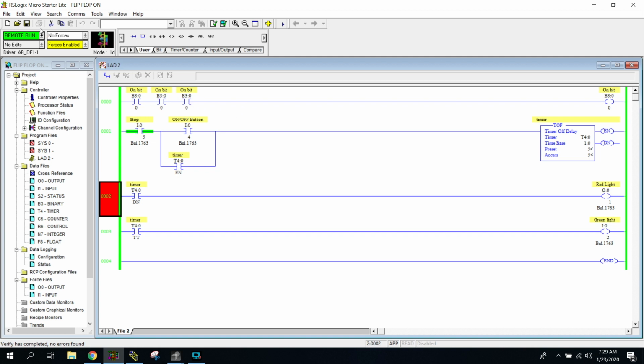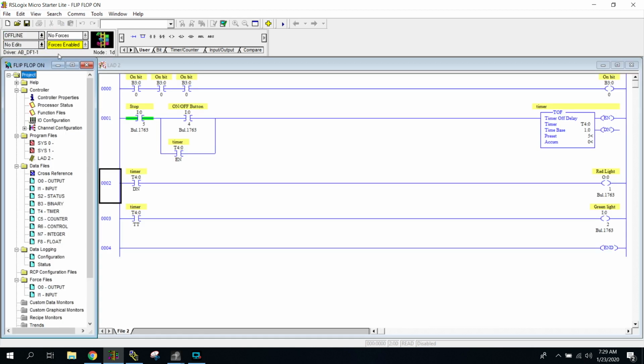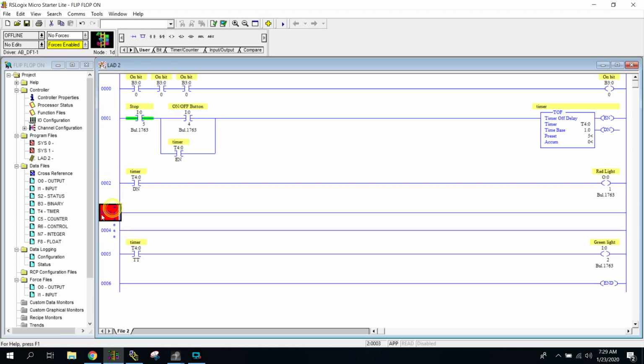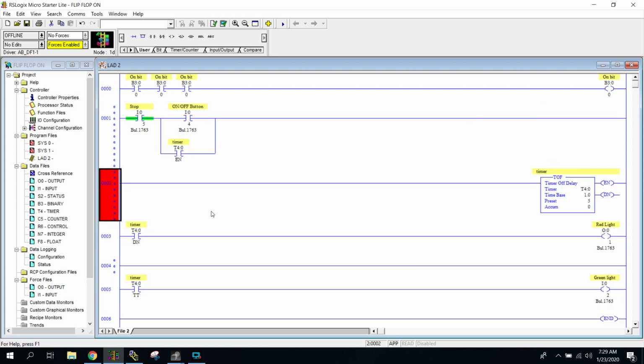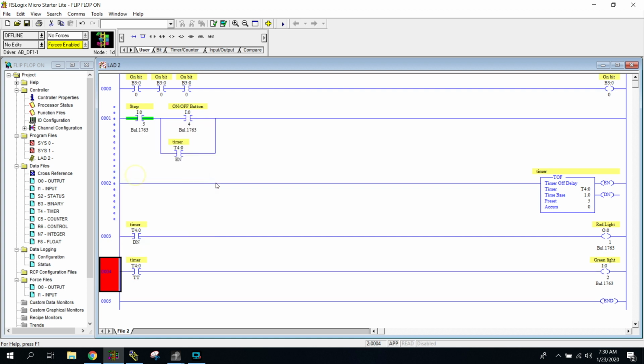Now I want to be a little bit more sophisticated here. And what if I had to do two things, but they were based on a different time schedule, right? So say I wanted to have, I don't think I need two rungs here. Say I wanted to have two conveyor belts, and one conveyor belt needed to run longer than the other one, right? But I wanted it all to operate off the same button, okay?